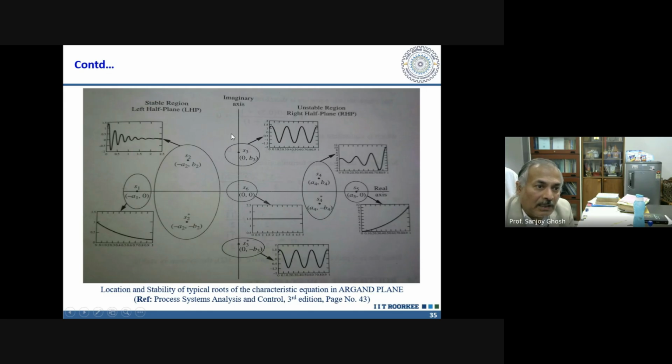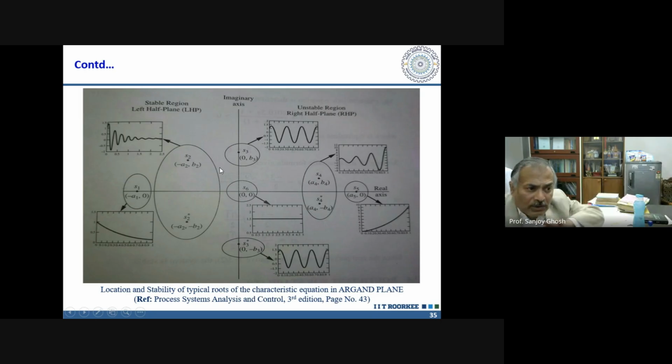Then that plane is the imaginary plane. Sorry, called the s-plane. In the s-plane, if the solution comes to the left hand side of this, then the system is stable. If any solution comes on the right hand side, or lies on the... look at this, these are roots. Roots means solutions. It could be a quadratic equation or a polynomial equation. If a 4-degree polynomial equation is there, there are four roots you will get.